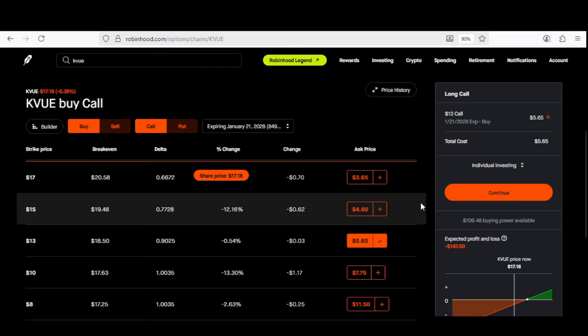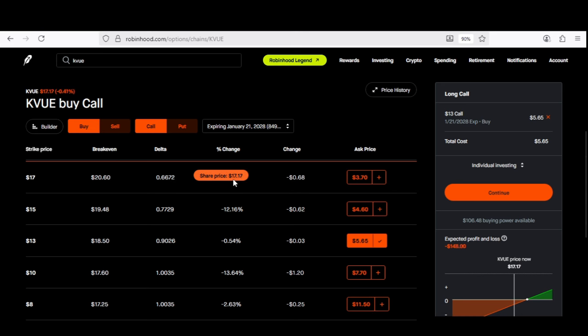Now, the LEAPS option strategy is a bullish option strategy. So what you do is you get this and put it in your portfolio, and all you're doing is sitting on it and waiting until the share price appreciates. Once the share price appreciates, I'm going to be making an ROI, or return on my investment. This is the best option strategy that I use. This is my bread and butter option strategy because I do not have to monitor the market and I just have to be patient with it.